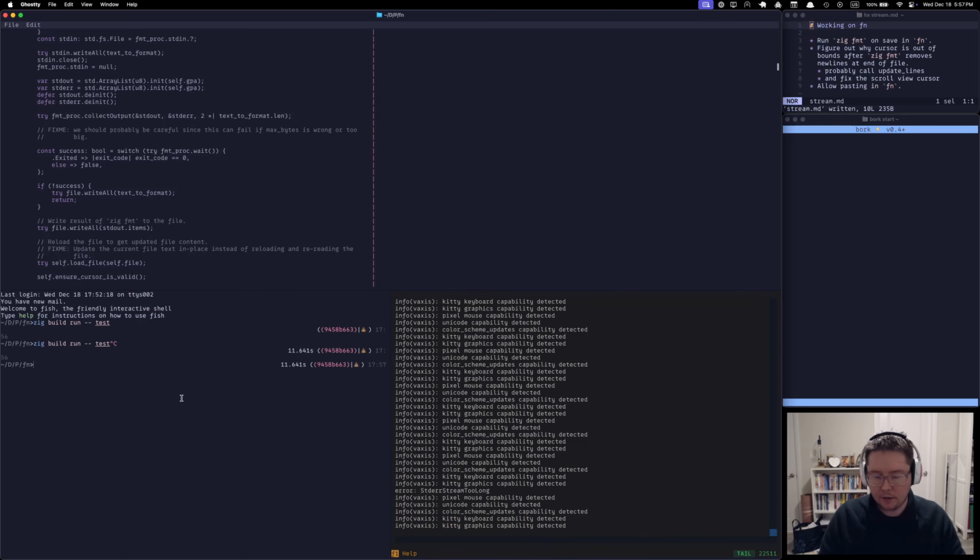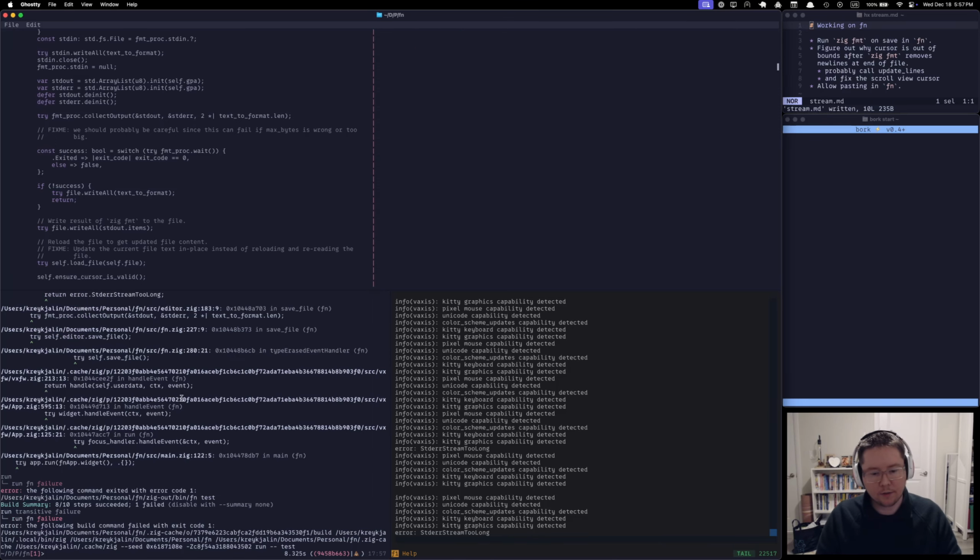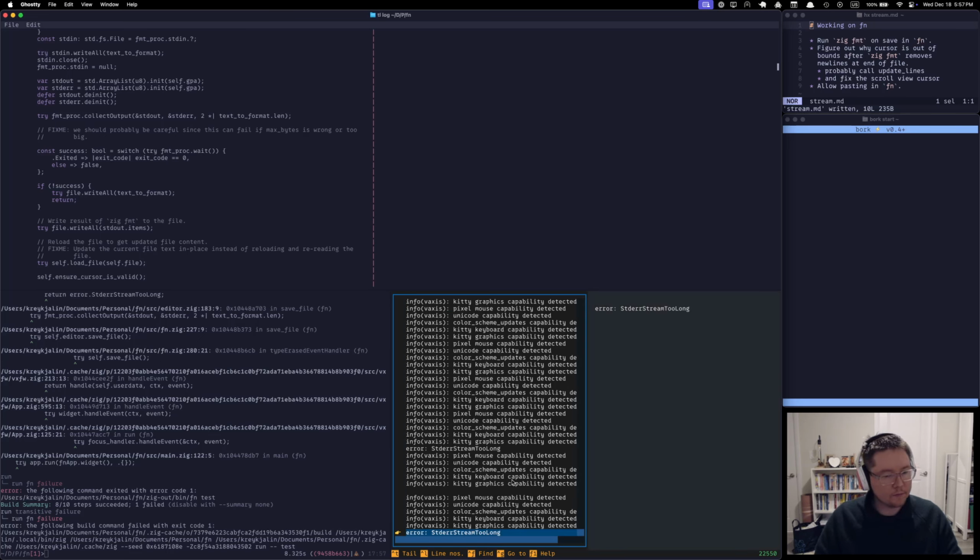And then I found another issue if SIG format doesn't run properly. This, for example, is invalid SIG code. If I save this, it'll crash with an error saying standard dir string too long.